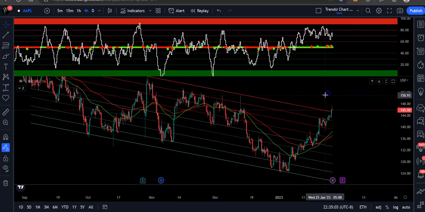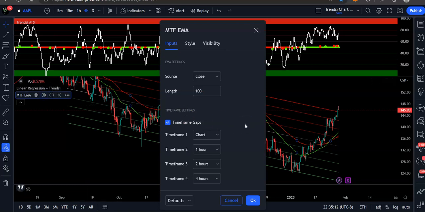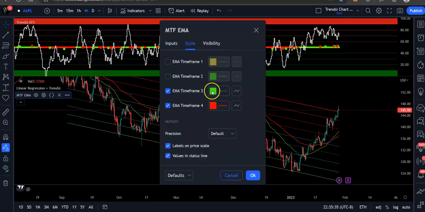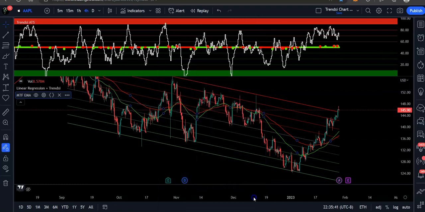The next thing, this is a very fun indicator that I want to show you guys. It's called MTF EMA, a multiple time frame EMA indicator. Why I love this so much is that, depending on the length that you want, for example, I'm looking at 100, this will populate on your chart the time frames in which you want it to show up. So this will show you where the 100 EMA is on the 4-hour, 2-hour, 1-hour, whatever you want. For example, I have just this 3 and 4 illuminated here. If I go back to inputs, this is going to show me where the 100 EMA is on the 4-hour and the 2-hour. So it's going to show me the current time, which is a 4-hour, and it's also going to show me the 2-hour.